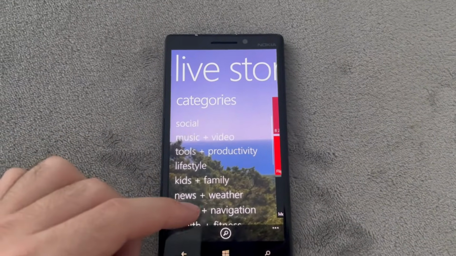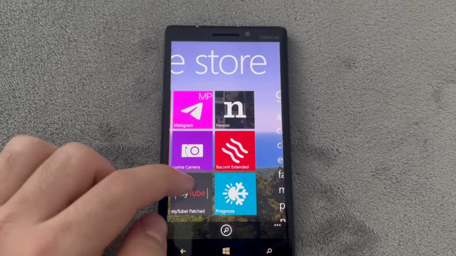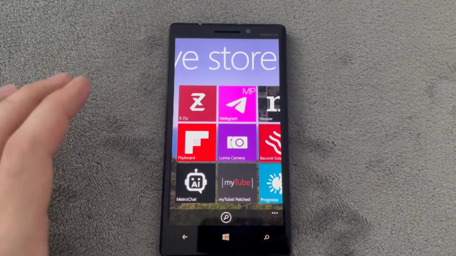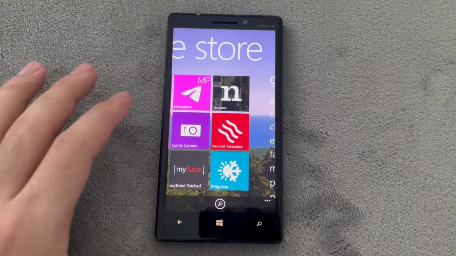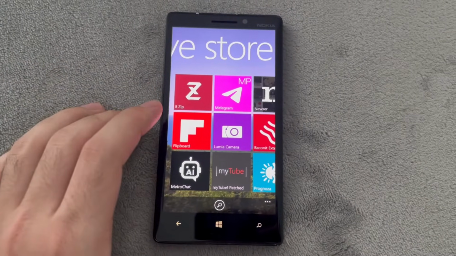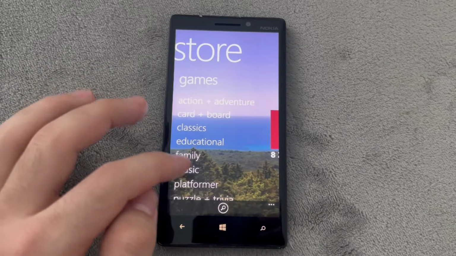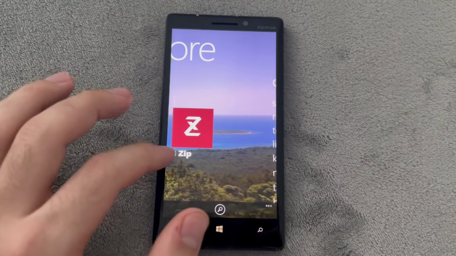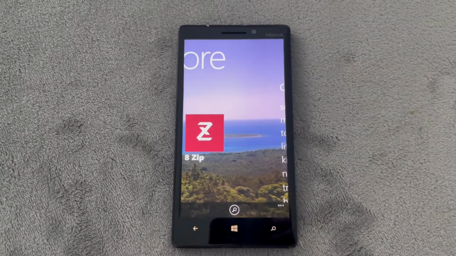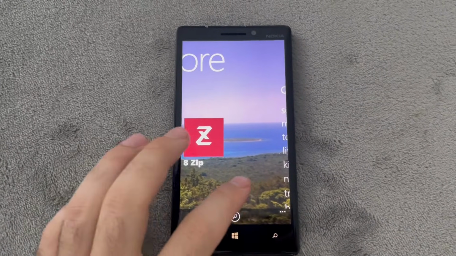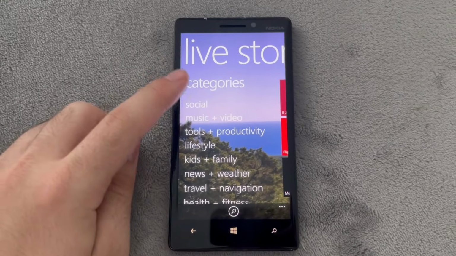And then you got all your categories over here. We're gonna go over them in a sec. These are the main things to show you, like here's some cool apps that are recommended on the front page, and you see you even got MyTube patched over here, which is really nice. Then you got your games and those categories, and then you have this over here. I honestly don't know what this part is for, but maybe it's got a use. This app changes from time to time, so I really don't know. So let's check out the categories.